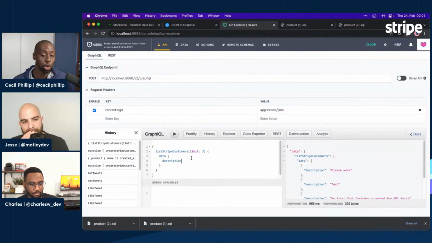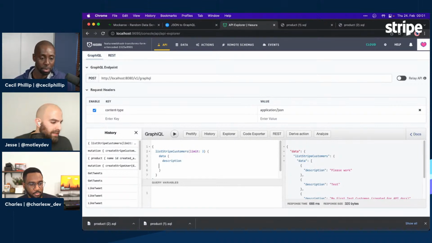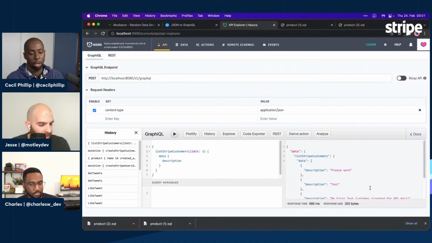Say it again. So right now you have a data node, like inside of your results, there's list Stripe customers and there's data, right? Like on the inside, you know what I mean? List Stripe customers data. Is it possible that your top level data could just return the array, because you have like 2 nested objects and an array at this point. You see what I'm saying? Oh, right. No, because this is the way that, more as a convention now, most GraphQL APIs, and it might actually be in the specification, but almost all of the schemas will return the data on a data key. Okay. Yeah. Fair enough. Okay.